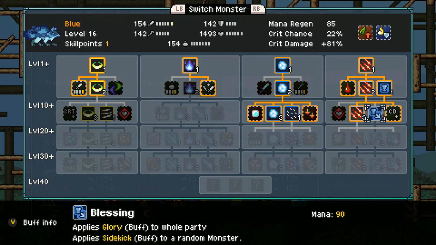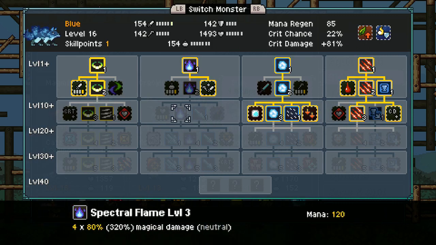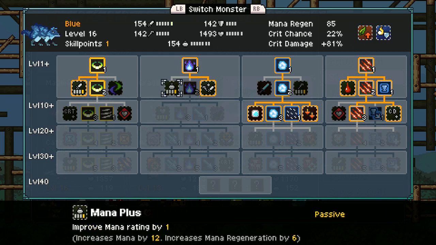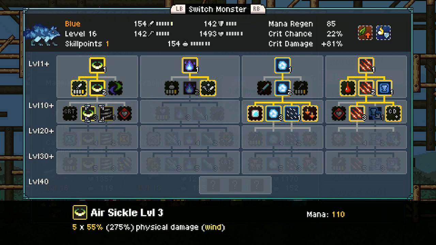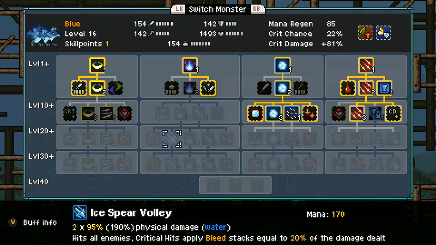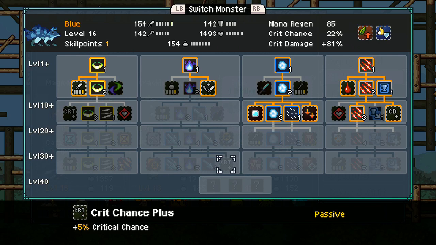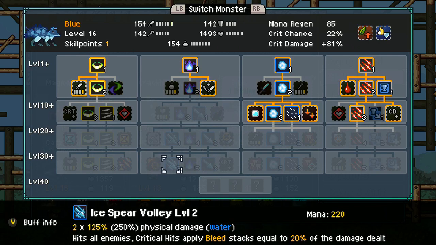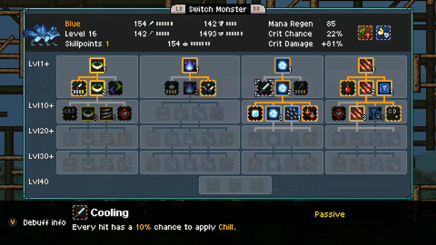Okay, what do we got here? Blessing. Critical damage plus. Life overload. Yeah. Hybrid mastery, mana plus. Increases mana regeneration by 6. Life overload. Gale. Crit chance. Air sickle level 3. What if we work down this way? We can get ice spear, we can get hunt. Ice spear volley level 2. Mana plus. Increasing his mana regeneration would be good.